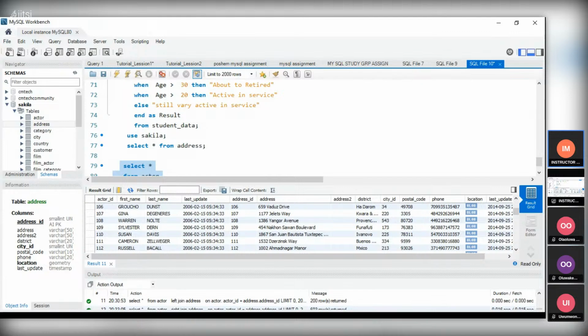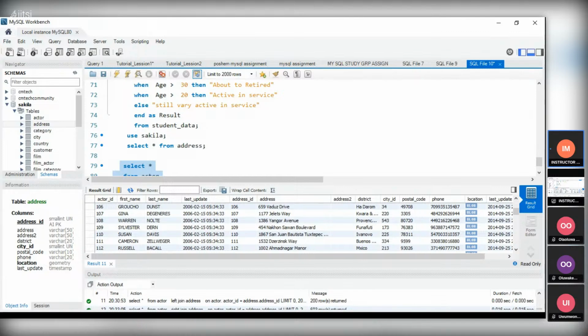It's just like you want the address to be on top of the actor data. So it's like you stack one data on top of another data. Normally union allows you to write two separate select statements to have the result of one statement displayed in the same table.